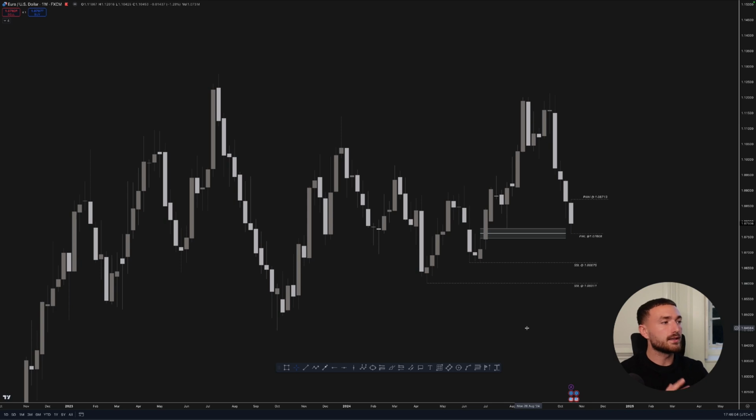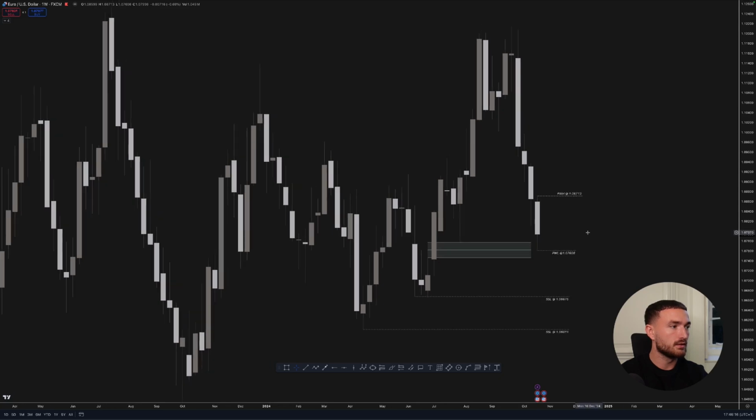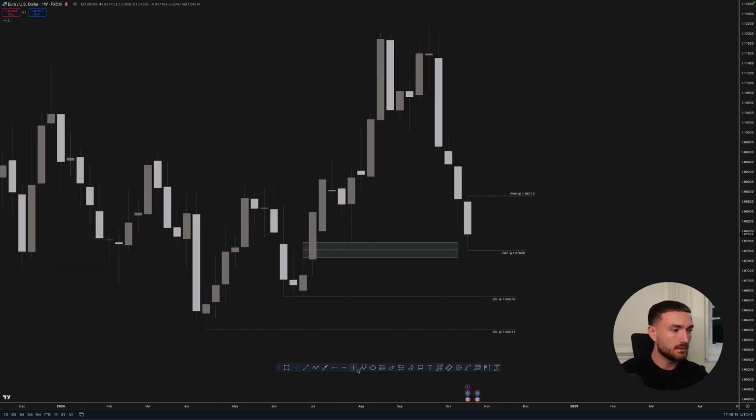Okay, so taking this into next week, this is kind of what I'm seeing, and I'm just focusing on what I see in the now. I'm not trying to focus on what's happening all the way over here, all this noise. Let me actually zoom in so it's easier for you guys. I'm just focusing on what's happening here in the now. Let me just put that there, clean it up a bit.